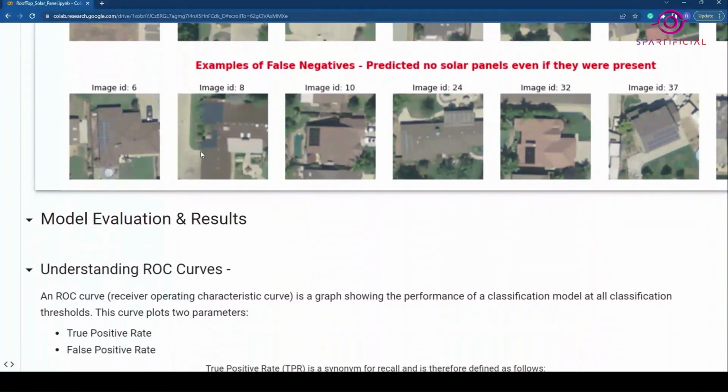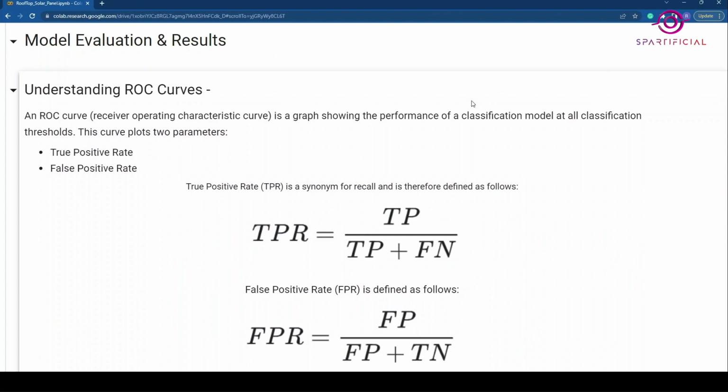And now moving on towards the evaluation of the model and the results. Let us first of all understand the ROC curve, because that's what we are going to plot first in the model evaluation part. In this ROC curve, we are plotting the true positive rate against the false positive rate, where true positive rate is how many times our model is correctly predicting the positives out of the total positives available. And similarly the false positive rate is how many times our model is predicting positive when it was negative out of the total negatives.